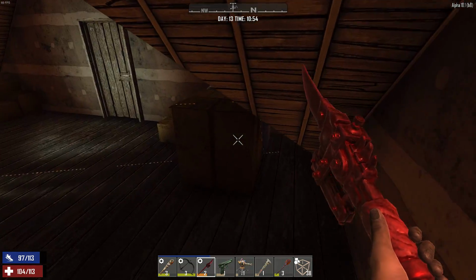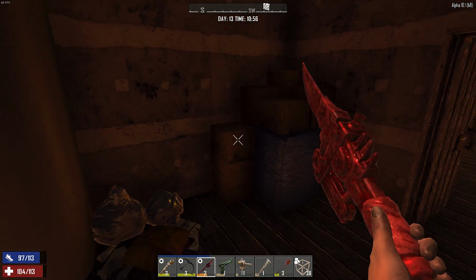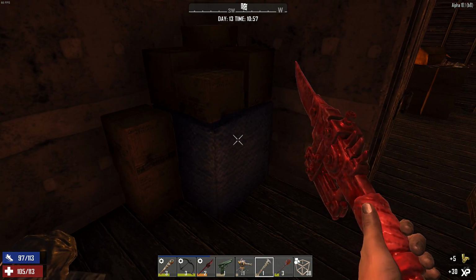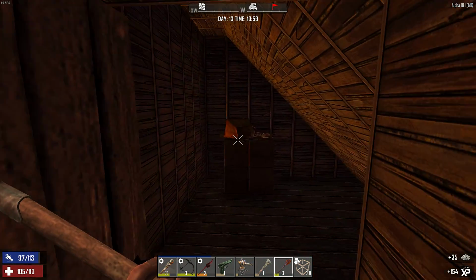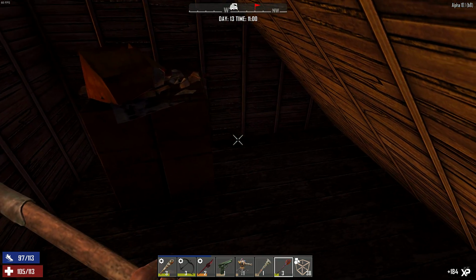Check your corners, check your corners. I see a pallet in the corner there. Flashlight pointing that way, but we'll definitely check this back room first. We don't want to miss anything at all. Bullet casings, nice, okay. Alright, what do we have here? Just some extra trash with nothing in it.